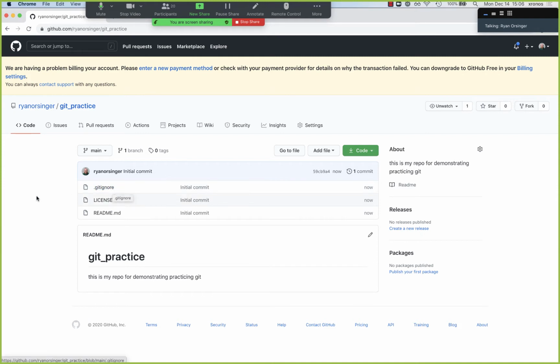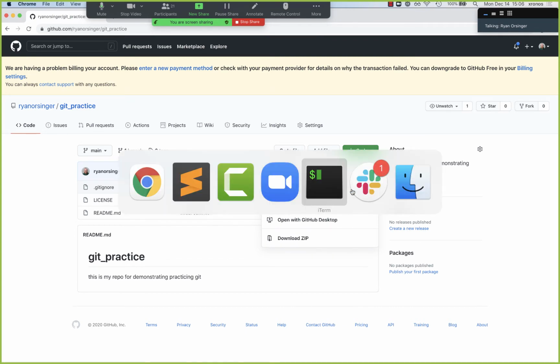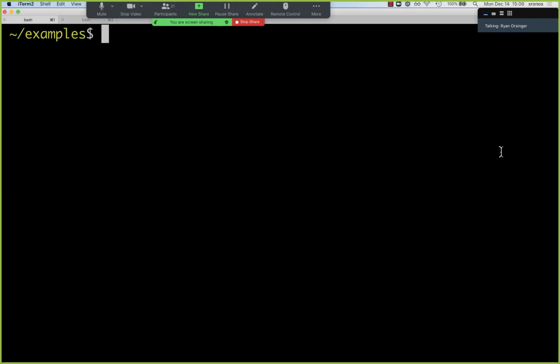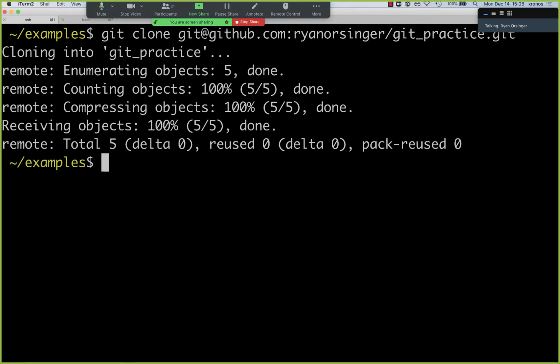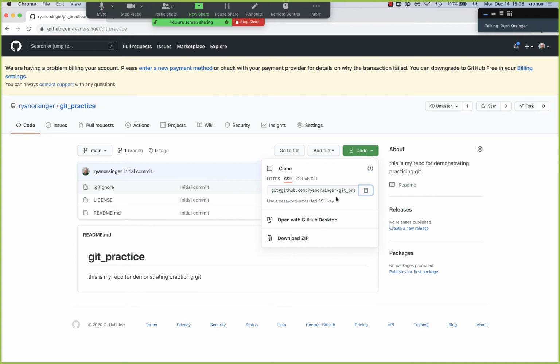And what we can do on our end, now that this is created, we can go to this code area right here, this green code button, and we have a couple of choices. I like getting this clone address underneath SSH. You could also use GitHub Desktop, or you could download a zip of everything. What I do is grab this, copy it to your clipboard, and then over in your terminal, let's say I'm over on my examples folder, the command I'm going to type here is git space clone, and then I will paste that clone address that I copied, the clone address that came from the green code button over here.